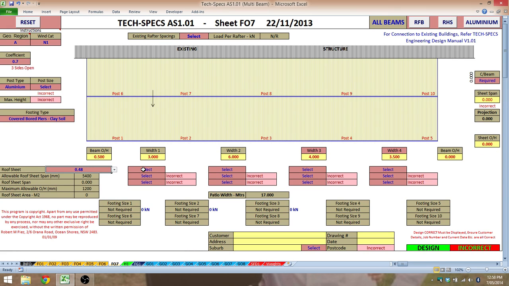And you'll see all these here saying incorrect. If you pick there that the central beam is not required, you'll see down here straight away you don't have to select any of these beams. But as soon as you put in there that the central beam is required, you now have to select all those beams. Like all the other pages, once it's all filled out correctly, you get design correct down here, and that becomes a certificate that you can send to council or to your certifier.